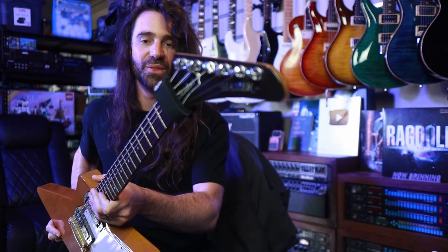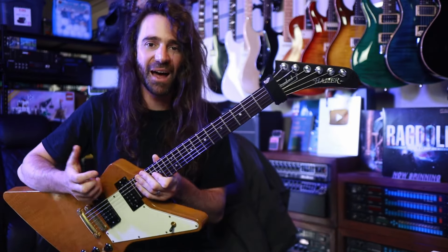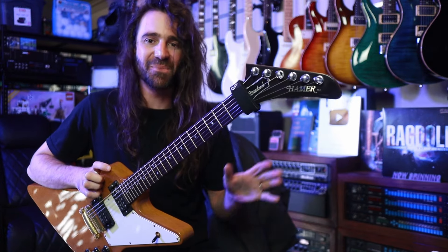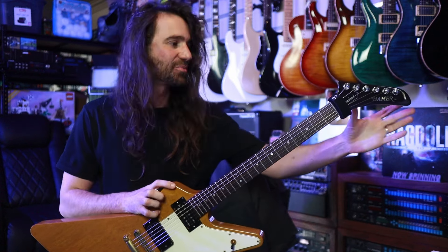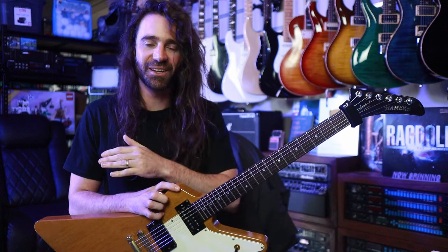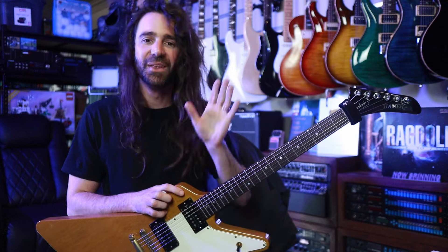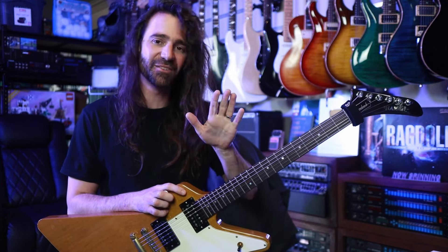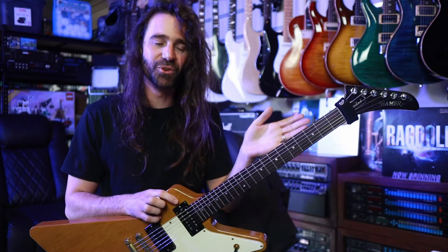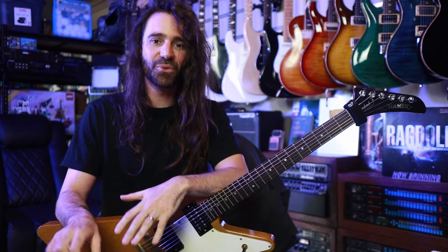A massive influence of the Explorer style design is the droopy headstock — some people call it a banana headstock, some call it a hockey stick headstock. Think of all the guitars in the 80s — Kramers, Jacksons, Charvels — that had that Explorer style headstock. It's essentially a way of taking the Fender 6-in-line headstock. The Strat popularized it with massive production numbers and an iconic design — you take that, add a bit of an angle and a droop to it, and I think you get one of the coolest looking headstocks of all time.